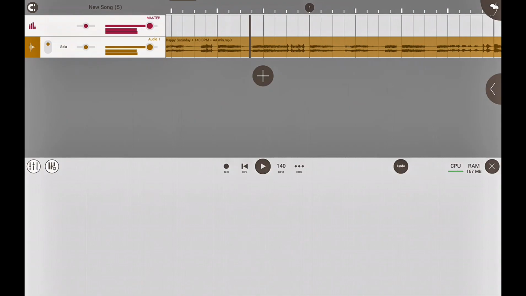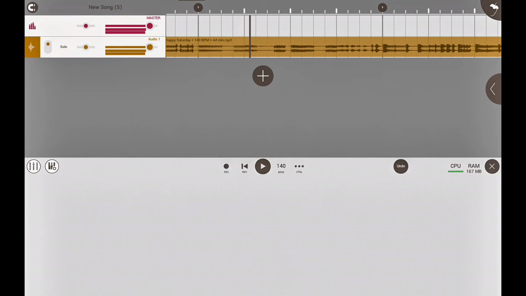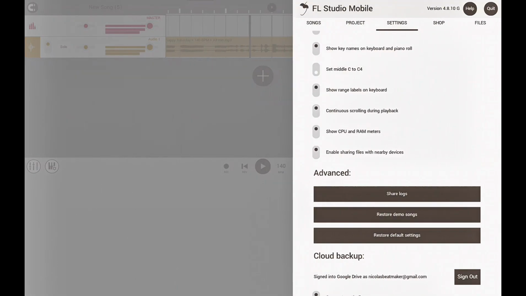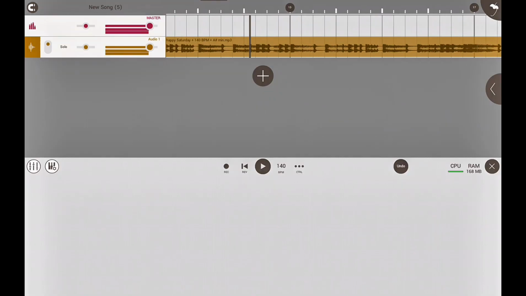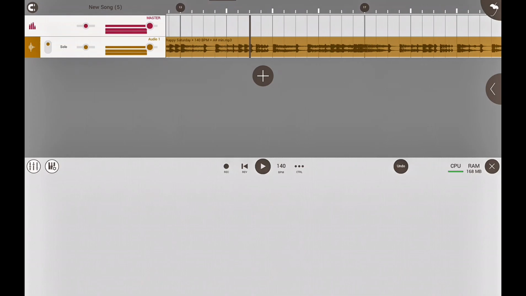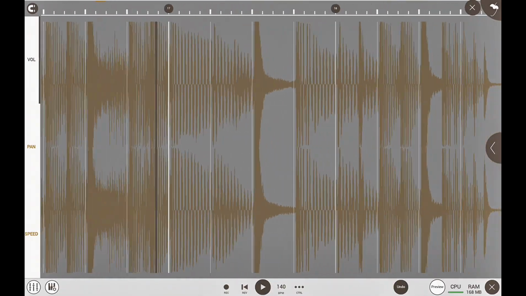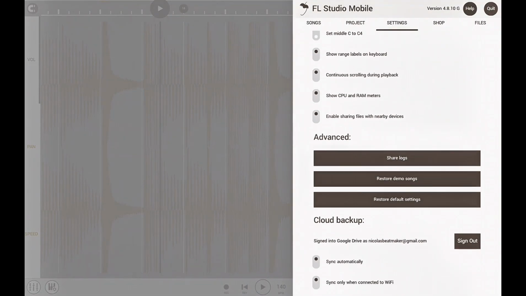You can see it's moving, right? Because I turned it on, it's moving. Let me turn it off. You can see this beat, it's no longer moving, right? Let me turn it on. So I feel like it's cool.